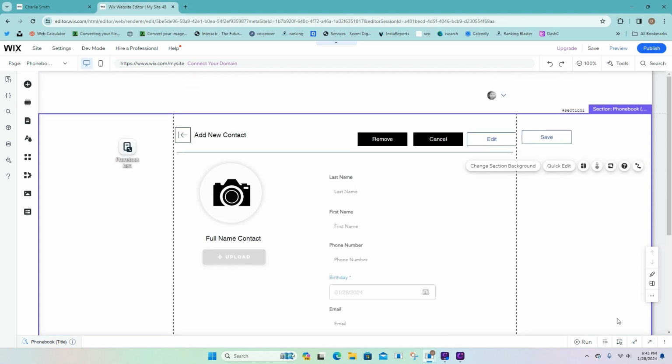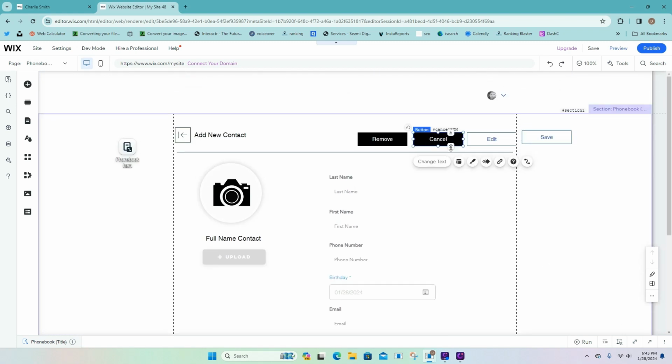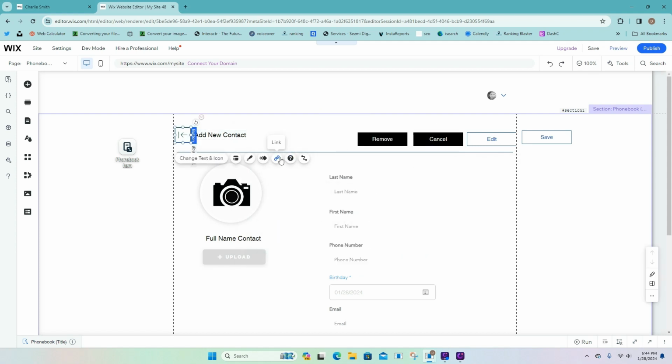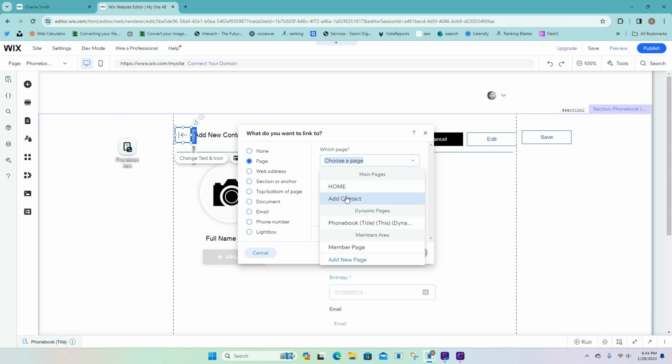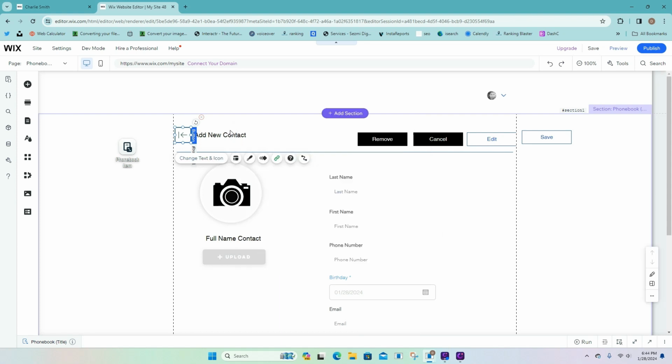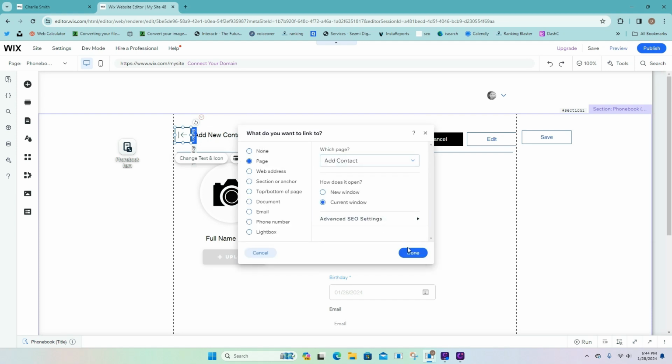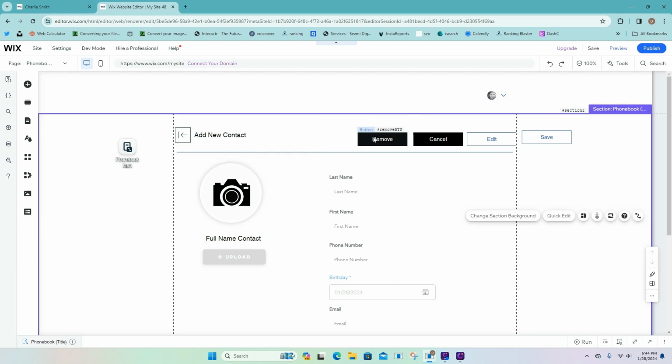Let me see if I click cancel here. The cancel should also take you back to the home page. And then let's go back here. Because we want them to go back, this button also should take you to add contact if you want them to go to add a contact, or if you want them to see all the contacts. Whatever your preference is, select whatever you like in there. Okay, so let's just do it for now because the name is add new contact, so we have it like that. And then now you can put everything on top of each other here.